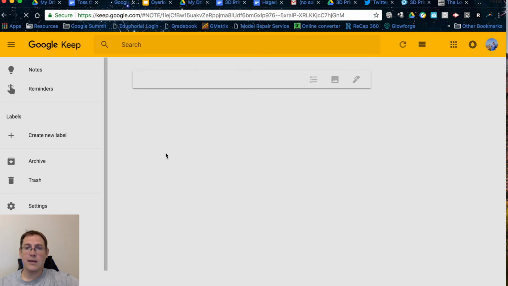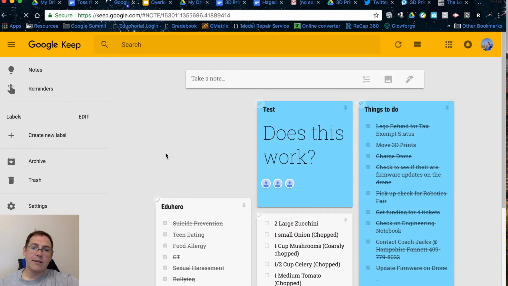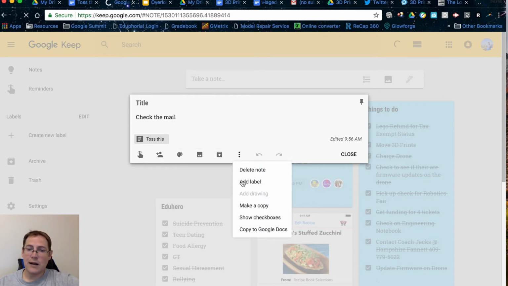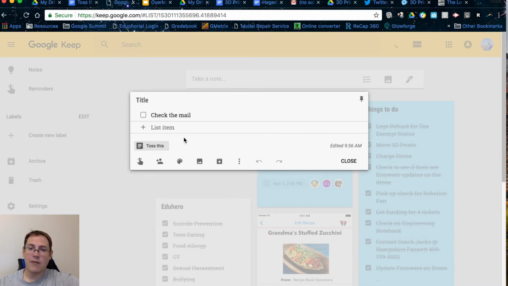And you're going to see that when I open this in Keep, this is another thing that you can do. You can add different things here. If I click on these little three dots, I can put labels on it. I can put check boxes. So if I do this one, now I've got a little checkbox where I can click off on this little thing here too. I can add collaborators.